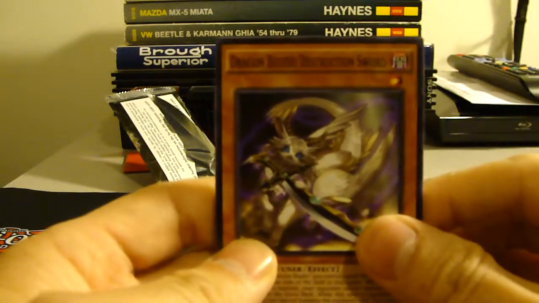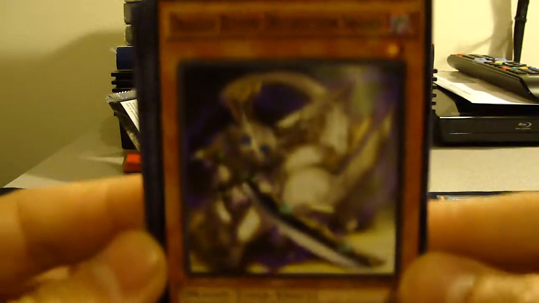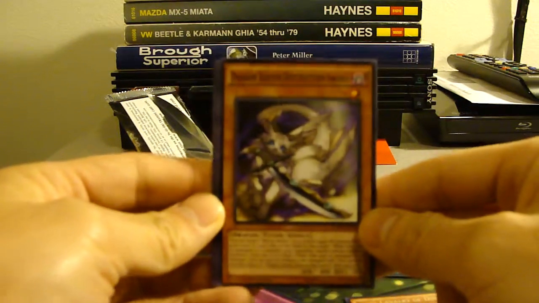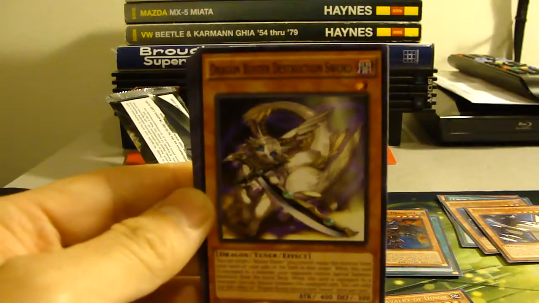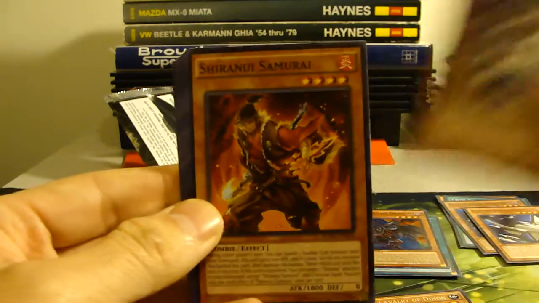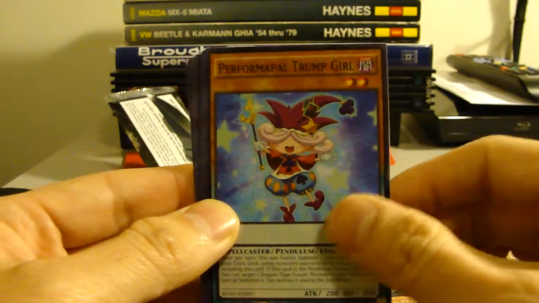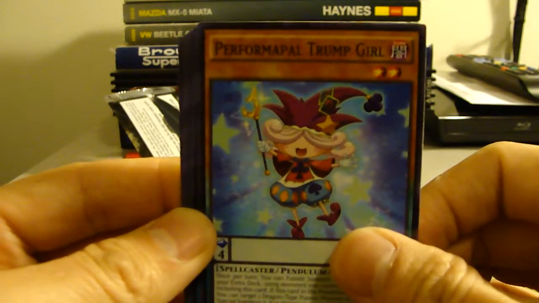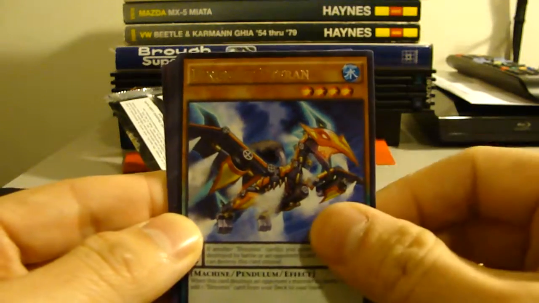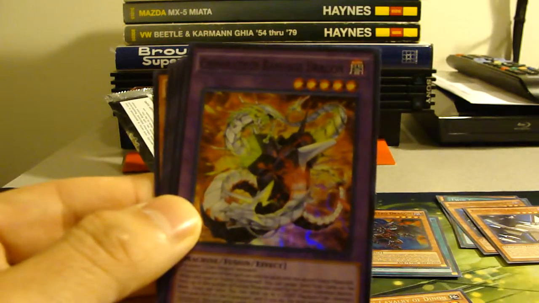The last pack of the cards here. Dragon Buster Destruction Sword. This is for the new Buster Blader. What do you call it? Support, I guess. Try to get this focused there. Anyways, Shiranui Samurai. Some pal Trump girl. This is Donald Trump as a performer pal. Dynamis Terran and Chimera Tech Rampage Dragon.